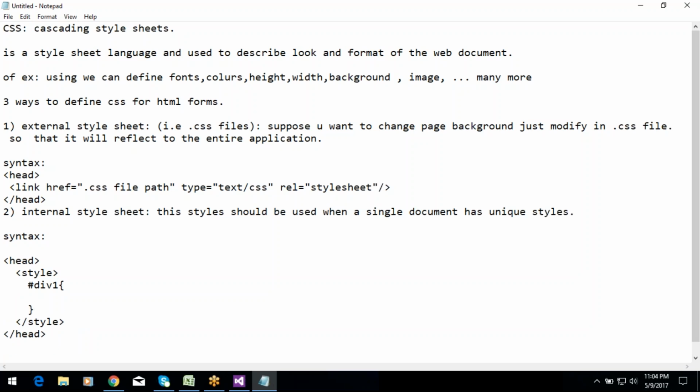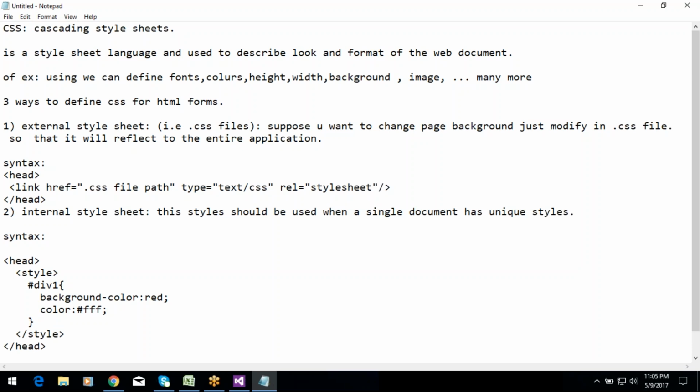If you are using the ID selector, use the hash followed by the ID of the element, and here you can write CSS properties, background color red, and text color. Like this we can define.